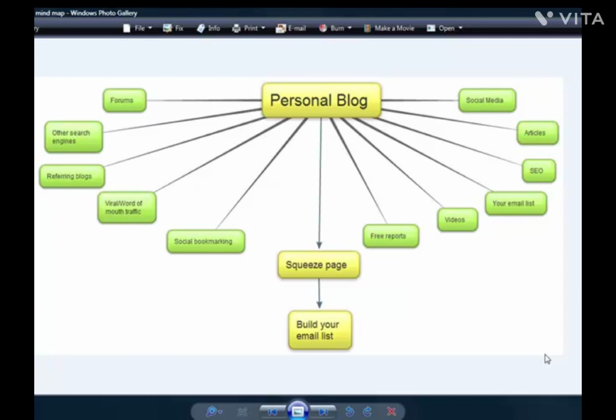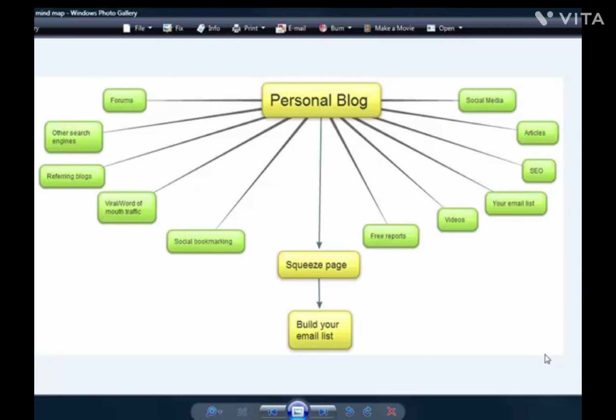because the way your blog is going to work is it's going to act as a pre-selling tool, and it's going to build trust and credibility for you, so that when your visitors subscribe to your list, they will already be much more qualified and targeted, rather than sending cold traffic from these traffic methods directly to your email list, directly to your squeeze page. Let's just run through some of these traffic methods, and then I'm going to give you 3 very important tips at the end which are vital when you're using this particular method and this particular process when building your email list.